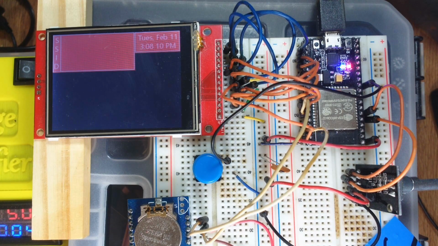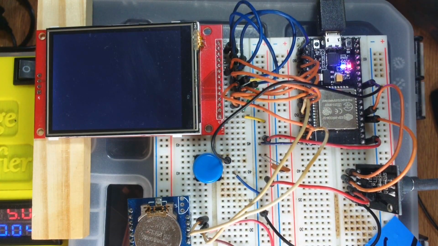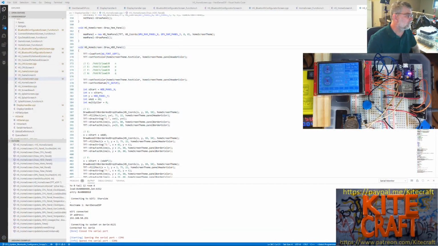I don't want to do that anymore. I want to do something different. HDD panel. Here's what I want to do. No, bad choice. Gonna go back to the home screen and have a look. What I'm thinking is I don't want to do a vertical header. I want to do a horizontal header.